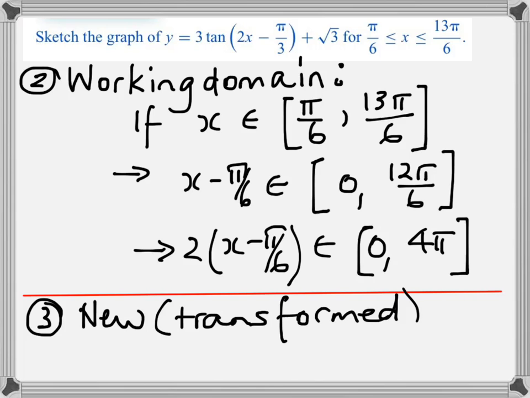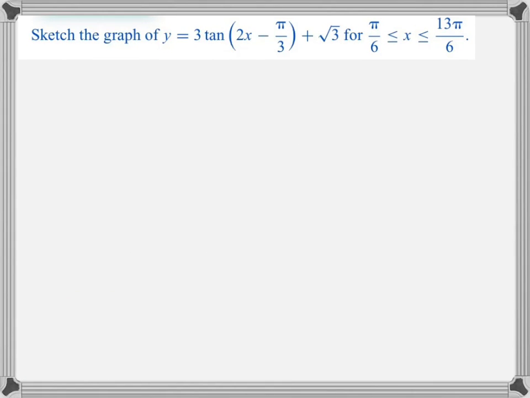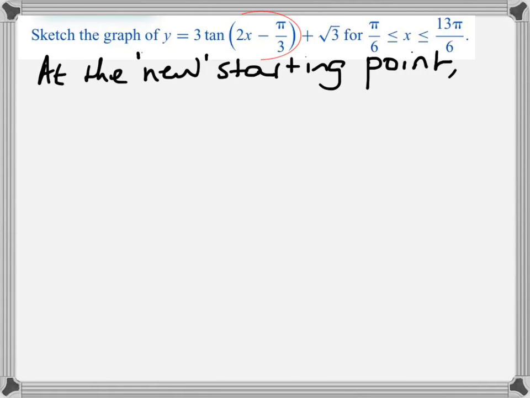Now we're going to work out the new transformed starting point for this tan graph. And here it comes, there's the graph. We normally start tan at the origin, so we'll say this expression behind the tan symbol would be 0, because that's what tan is normally, y equals tan x at the origin. So we're going to solve that for x now. So x is going to be pi on 6 at the starting point. So what's y going to be?